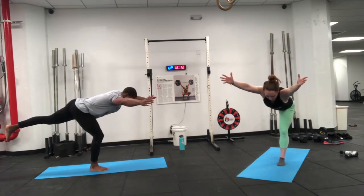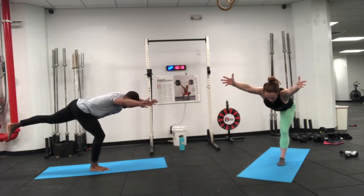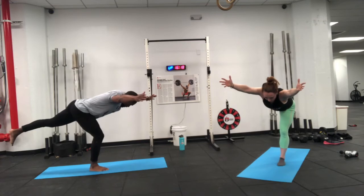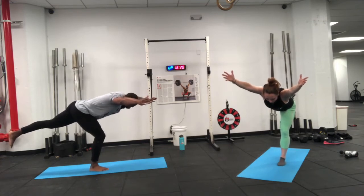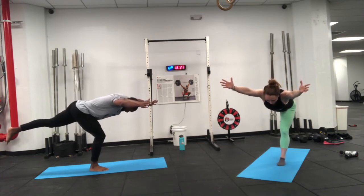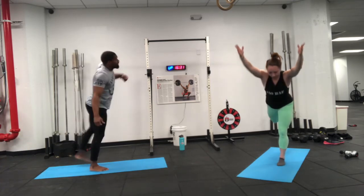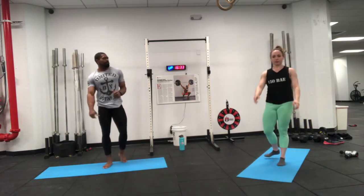And breathe, friend. In through the nose. No. Try to get those elbows by the ears, right? Always imagining we're patterning for those overhead squats, those gymnastic hollow holds, everything always in line here. 5 more seconds here. 3, 2, 1. Stand up tall. Ooh, that was hard.